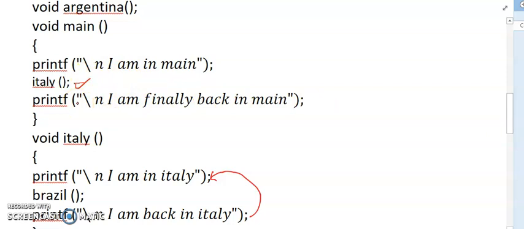A number of conclusions can be drawn from this program. A C program is a collection of one or more functions. If a C program contains only one function, it must be main. And if a C program contains more than one function, then one and only one of these functions must be main, because program execution always begins with main, and there is no limit on the number of functions that might be present in a C program, and each function in the program is called in the sequence specified by the function calls in main.